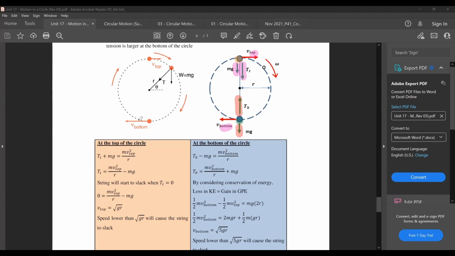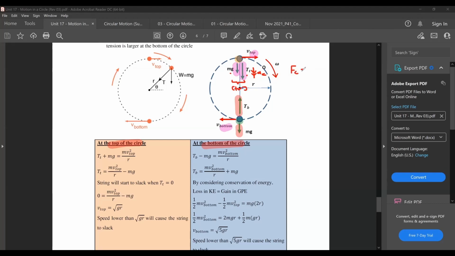If I try to analyze the forces at the top of the circle and the bottom of the circle right now, you consider that this thing is moving in a circle, therefore you must have centripetal force. And I know that centripetal force is provided by some existing force. Let's look at the top position first. Top position, I know that my centripetal force is directed towards the center of the circle, so it's downwards. Mg and tension are in the same direction as my acceleration, so this one is considered to be positive.